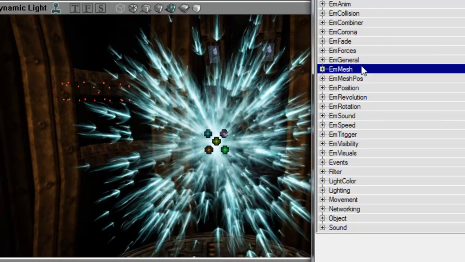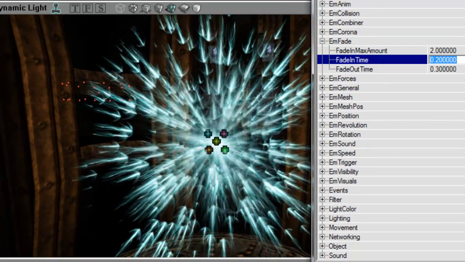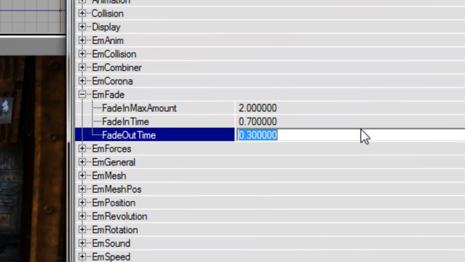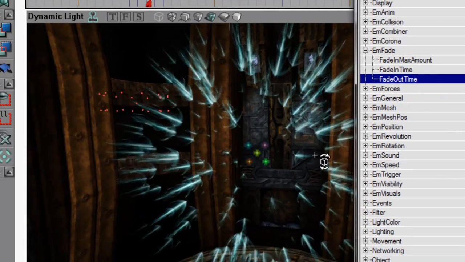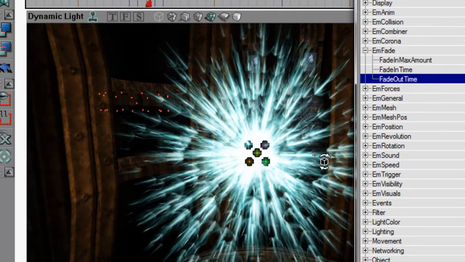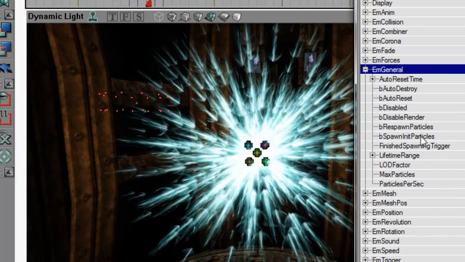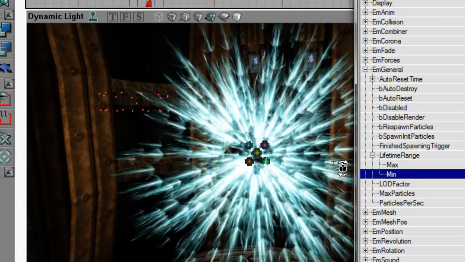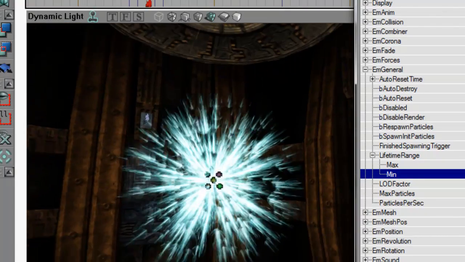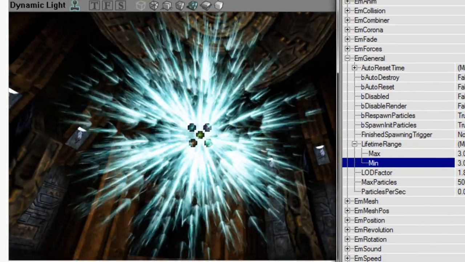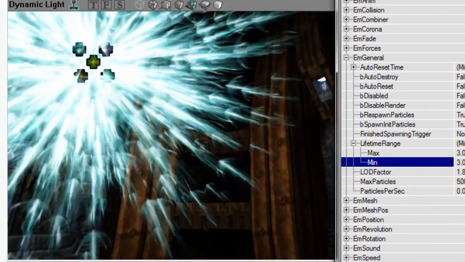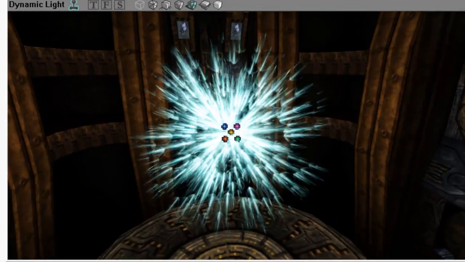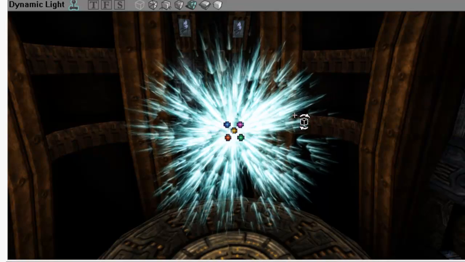I will do one more thing. Sorry. Like this. And then in general I can decrease the life of a particle. Okay. Got some kind of force field going inside of the particle emitter. It looks quite nice, I must admit. Okay, this would be it for today.